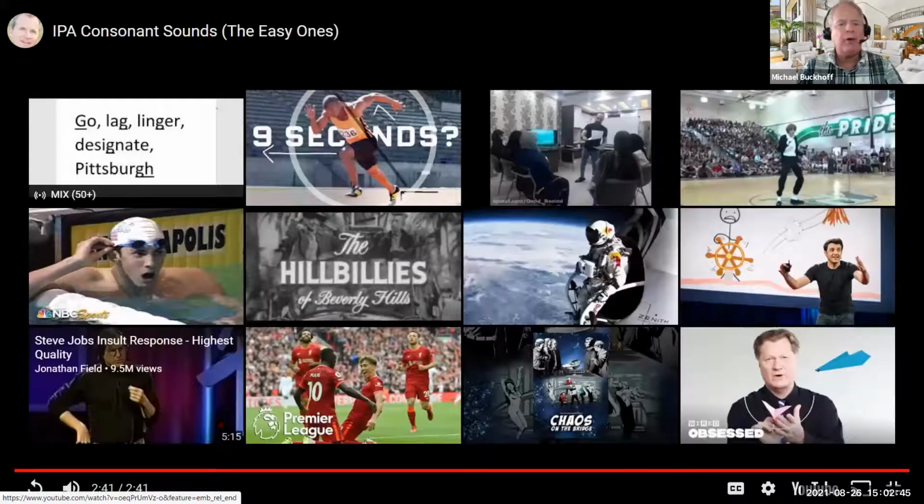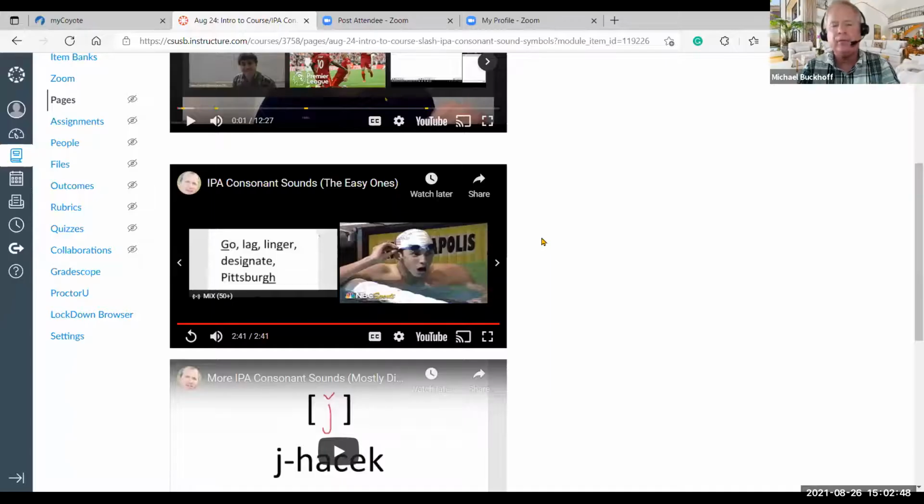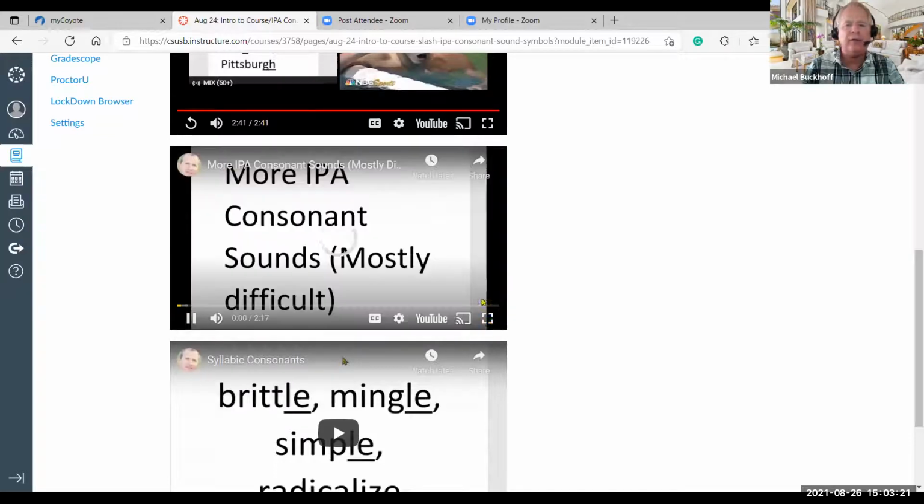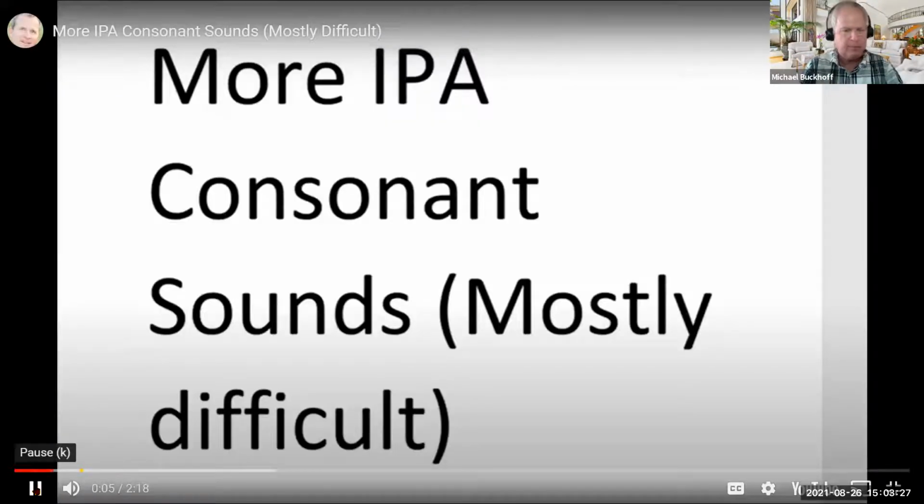Okay, so that's what we call the basic sounds. These are pretty easy. The symbols are easy, but the spelling patterns are still going to throw you off. Now, what happens with children is the reverse of what's happening with you guys right now. With children, they see the spelling patterns, but they're not sure how to pronounce them. They don't know what to do with them. They'll tend to pronounce things phonetically initially. Then eventually they'll get used to the CH as a K, right? So it takes them a little bit of time to get used to all those things. Okay, here are the more difficult sounds now, the symbols that you're not used to. More IPA consonant sounds. Most of these are difficult. You'll need to practice these more.